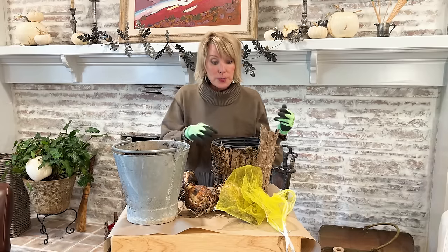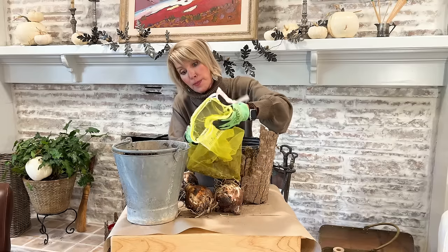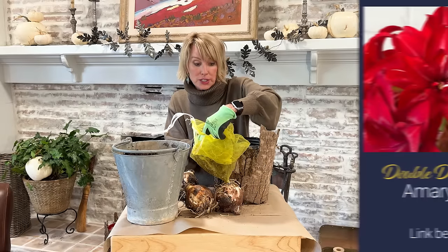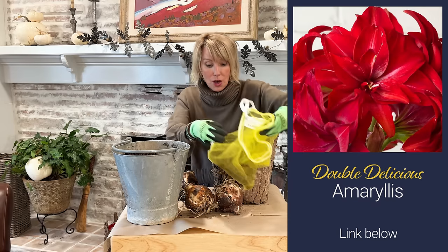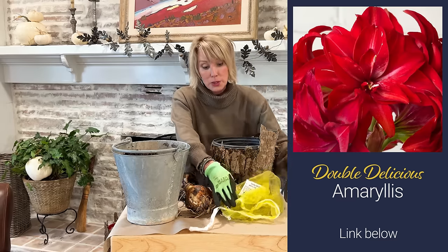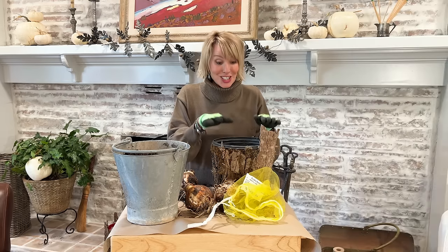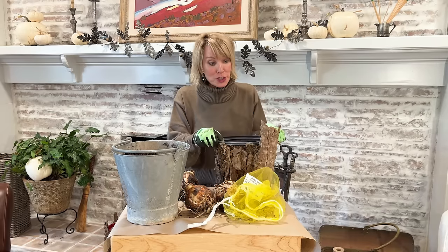Now, thanks to color blends, I have all sorts of different varieties because I do this every year. And this one I am potting up right now is Double Delicious. It's red with white. It's going to be 20 to 30 inches tall. And I am really going to make this arrangement pretty dramatic because I'm going to put three bulbs in just one pot. Now, if this pot looks familiar to you, it's because we did a Southern Living video.